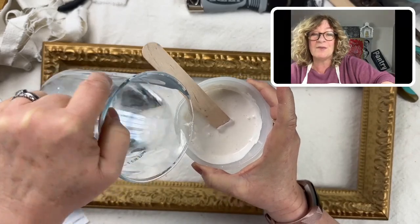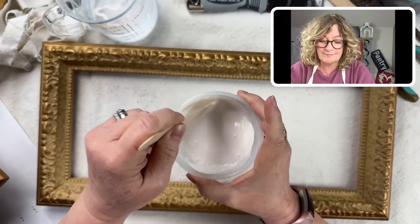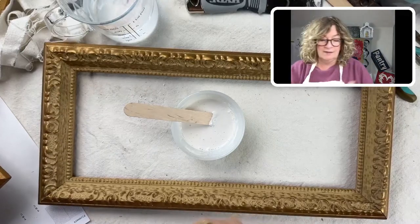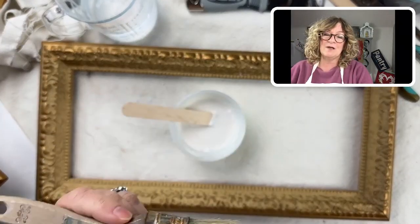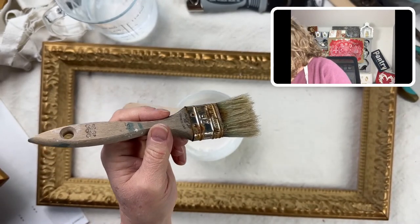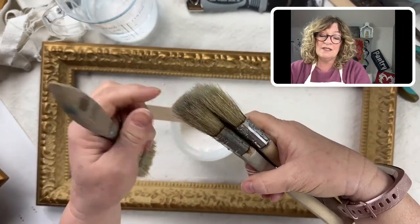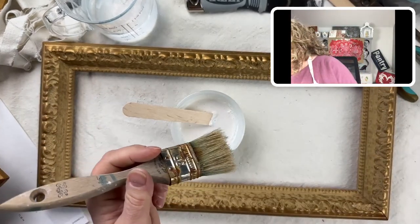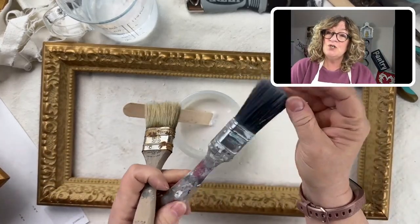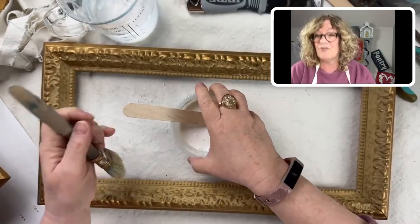I mixed up white milk paint once thinking it was the cracked gesso. I'm grabbing my little natural bristle brush — when I'm creating texture I use this kind of brush. I use the Amy Howard at home ones — they're glorified chip brushes, but they're really worth it. They're really thick; I've had mine for years. Amy Howard paint was the first line of paint that I carried. When you want to create a smooth finish, get the synthetic brush; when you want to create all that texture, this is your friend right here.